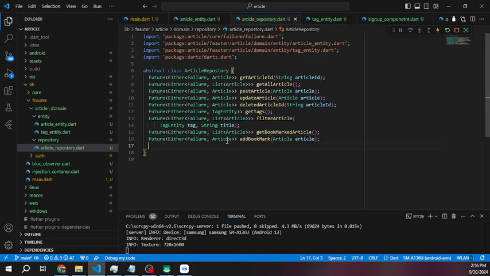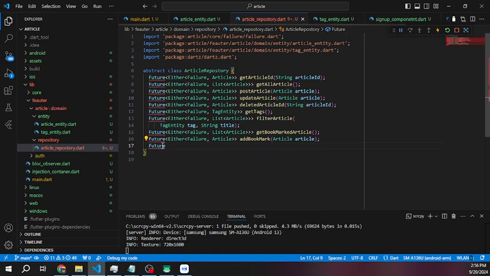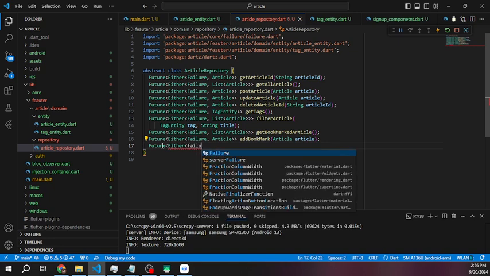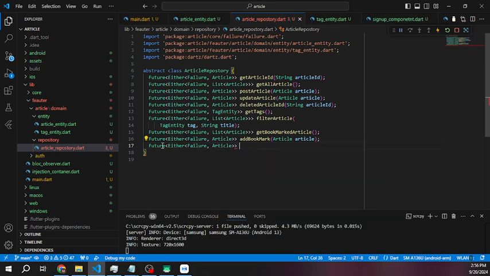The last thing we need to build is to remove our bookmark in our remote data source. We are going to delete it. If you are stored in local storage, we need to remove from our local data source, or our shared preference, either failure or an article. We are going to accept an article. If it's not entity, we are going to remove from bookmark.